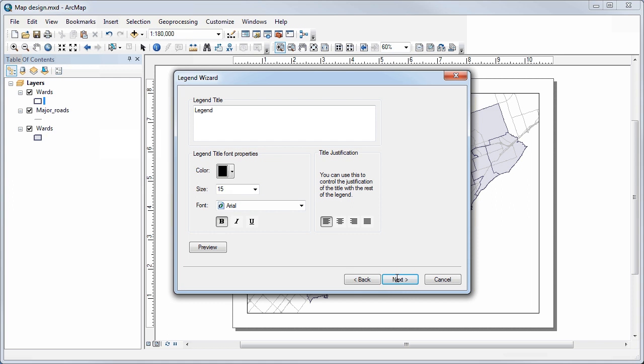Now, by default, the legend will have the title Legend. As a good guideline, if you're making a thematic map that's going to have a title and it's going to be clear from the title what the topic of the map is, then you don't necessarily need to include legend in your thematic map, because it's probably only going to have a few items in the legend. If your legend is well designed and your map is well designed, then it should be obvious that it is a map legend. You don't really have to tell people that by including the word legend.